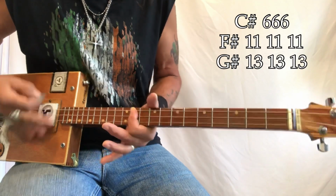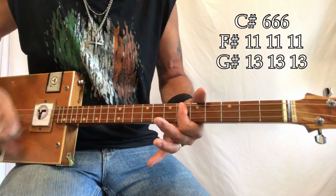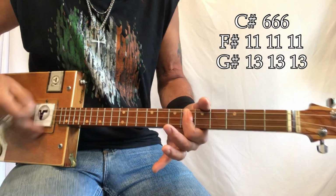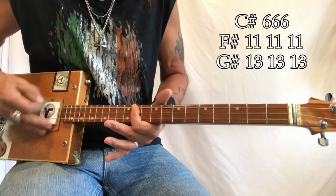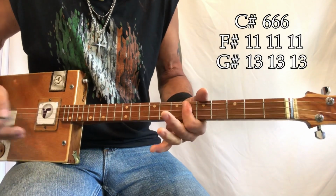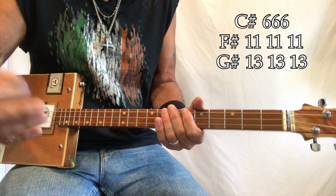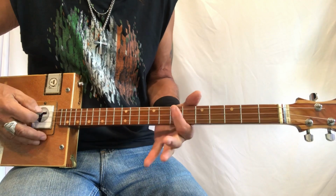Going to F sharp, F sharp to C sharp, F sharp, G sharp, C sharp. Now, if you want to play it the San Quentin version, it goes to D.